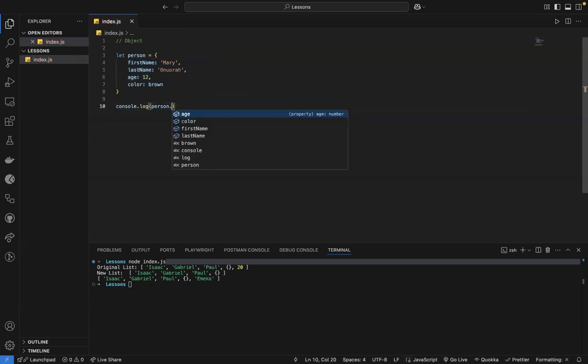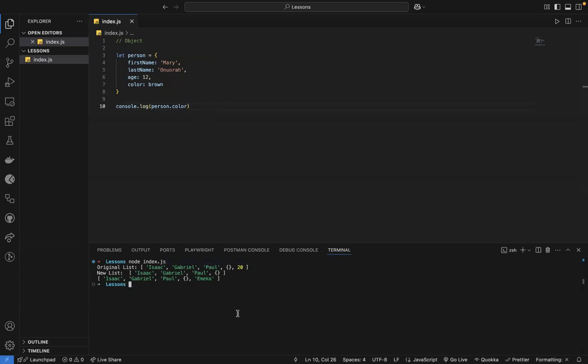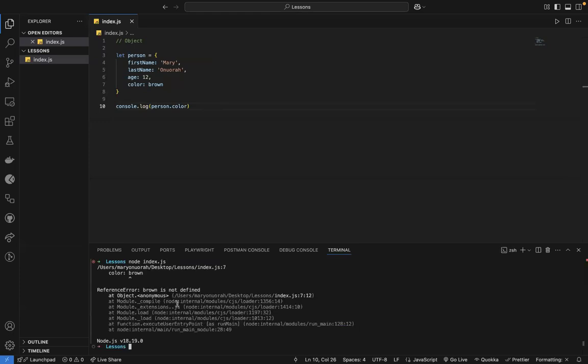It's asking which property of that object you want to get. Now I want to get color. When I say person.color, it will return the color of that person. So when I run this, I'm supposed to get brown.